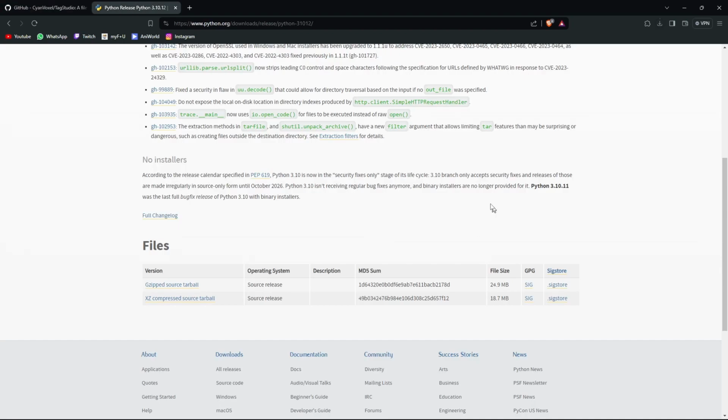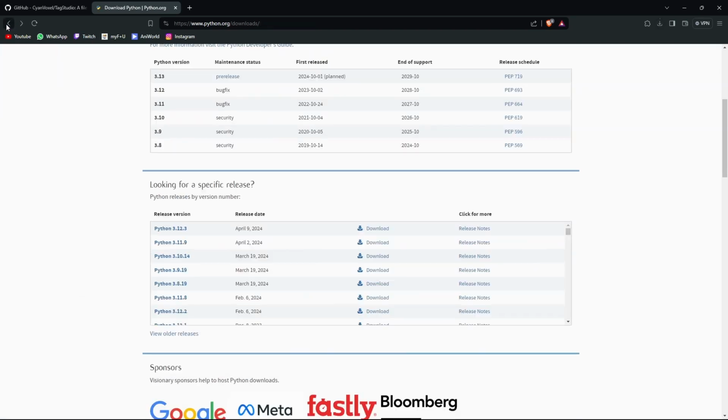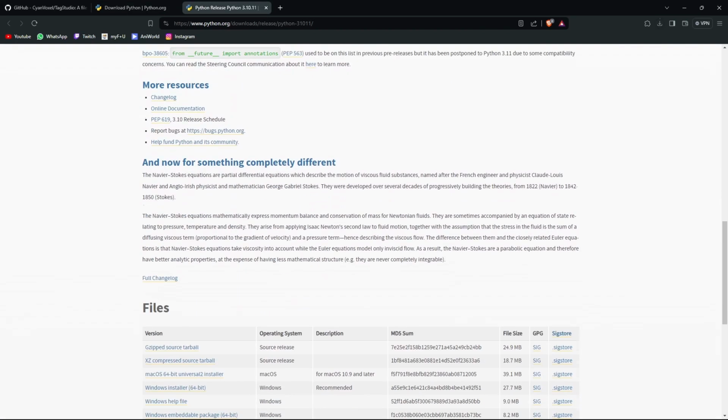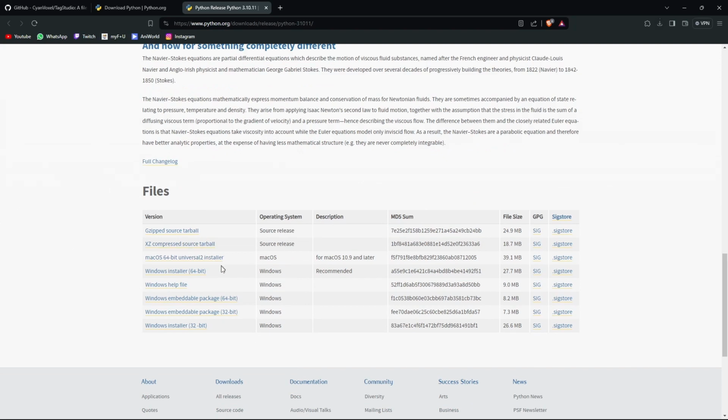After that you will go on to Python. You will not need this one. You will be wanting 3.10.2, which is linked down below. This one. And you will scroll down, and if you have Windows, go into Windows Installer 64-bit and download this. Follow the steps on Python, which I've already done. After it's done, click close.